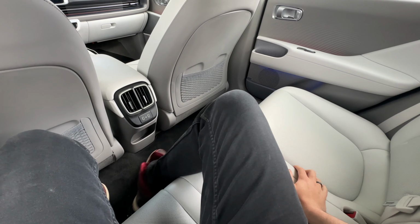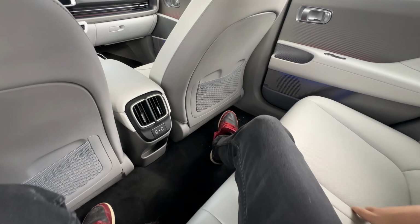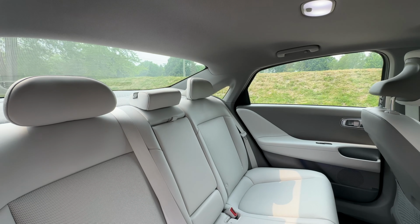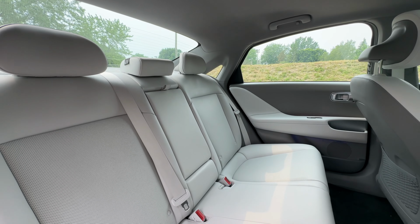There's no center stack since there's no transmission, right? So I can spread my legs out here to the corner. I can also change seats with such ease. Look at this. I'm in the other seat already, and I could just slide around, and kids could probably literally just walk straight through standing up there.